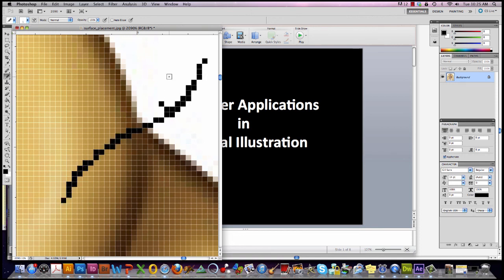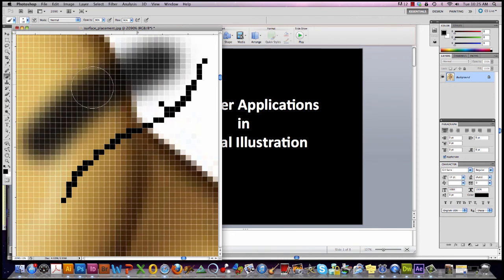I don't use the pencil tool very much myself because, as you can see, it creates this very jagged kind of a line, which is not going to look very good when printed or when it's viewed on screen. It's much more common to use the brush tool. We'll talk about the brush tool quite a bit more in the future. The brush tool allows you to create much smoother looking lines.